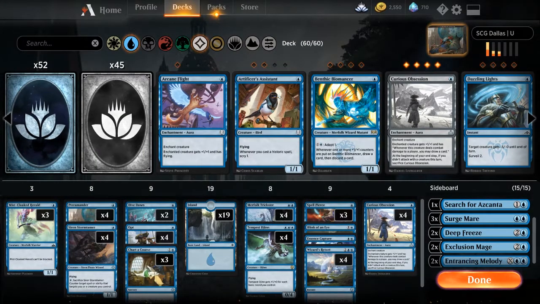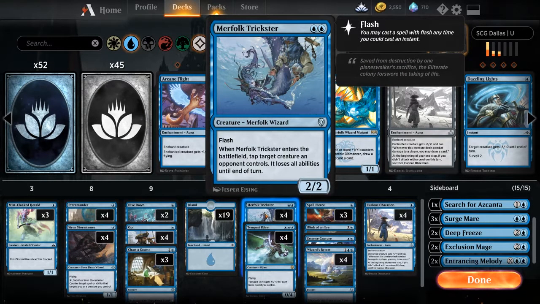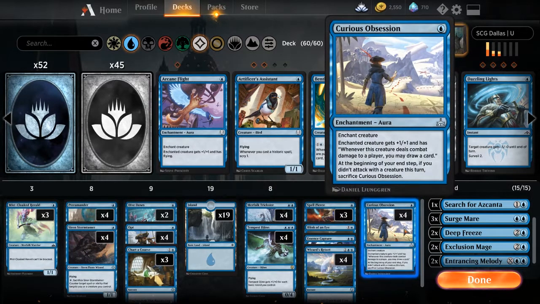Alright, let's take a peek at what we have. We have the normal 5 creature set that you'll usually find in a mono blue deck with the Mistcloak Herald. Here we have a Pteramander, the Siren Storm Tamer. Over here we have our Merfolk Trickster and Tempest Djinn. We also have our normal card draw that you might find, Chart a Course, Opt, and we have some creature protection spells like Dive Down, Blink of an Eye. We have Spell Pierce, Wizard's Retort, and Essence Capture for our counters. And finally, we have Curious Obsession for that early card draw and also early damage on the board.